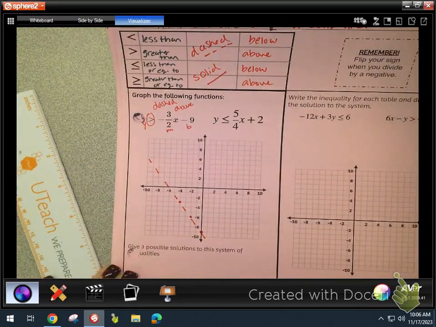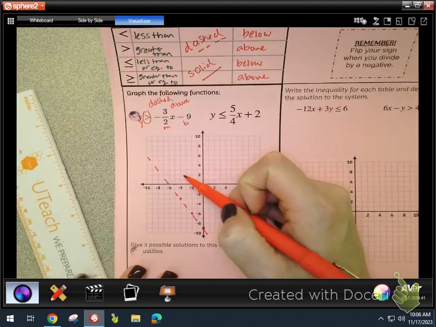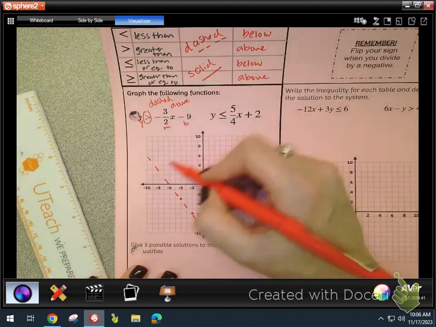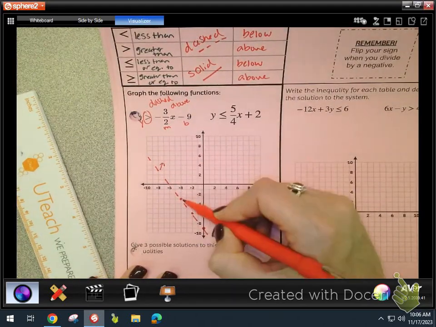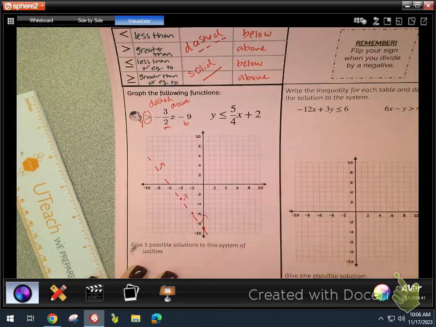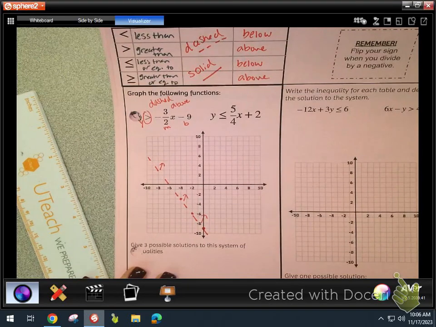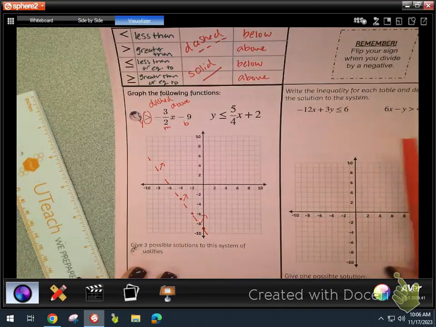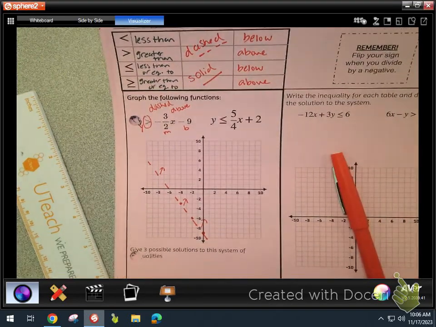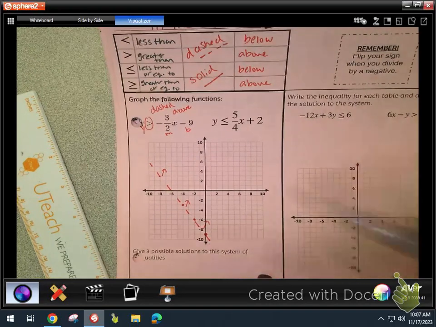Hang on, the shading real quick. So I drew this as a dashed line. Here's what I do with the shading. I'm just going to draw some little up arrows for a minute, because what's different this time is that we're going to have two graphs on there. When we find the solution set, we're looking at where the shading crosses. So I have to get this other line on here before I can decide where my shaded region is going to be. So let's look at the other one.